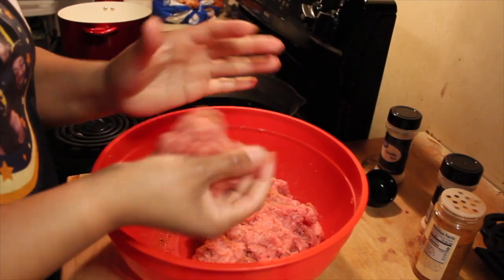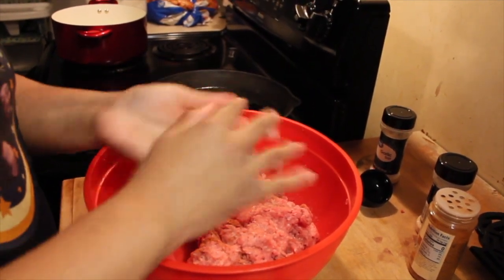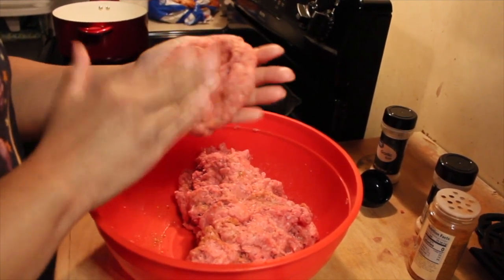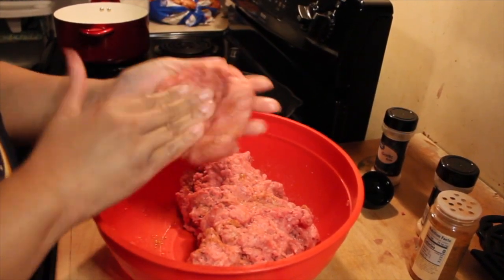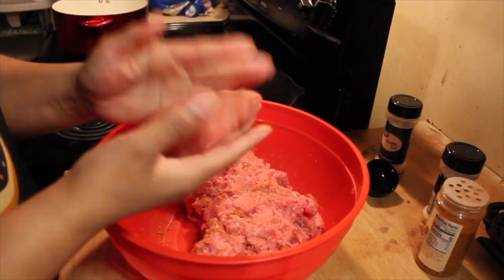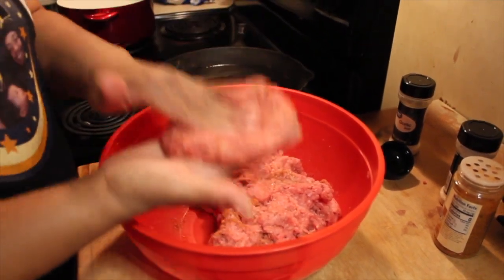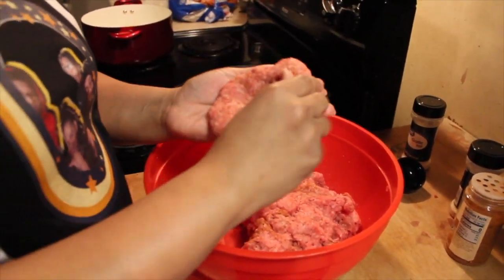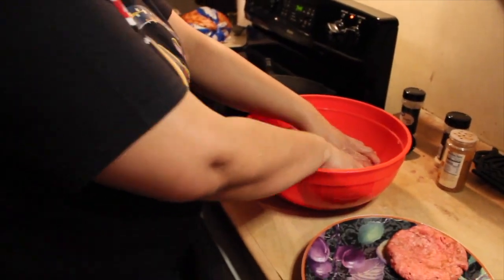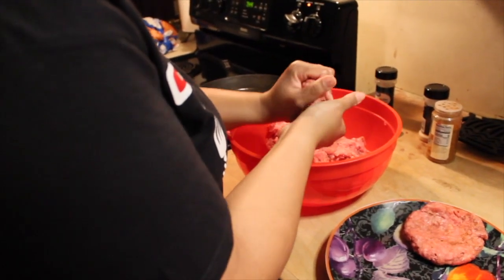And I just took some ground meat and I just like to roll it around together and mash the middle some so you know it's done in the middle whenever you start cooking it. Make it kind of not too thin in the middle, but just thin enough. It's gonna be some pretty big burgers too.